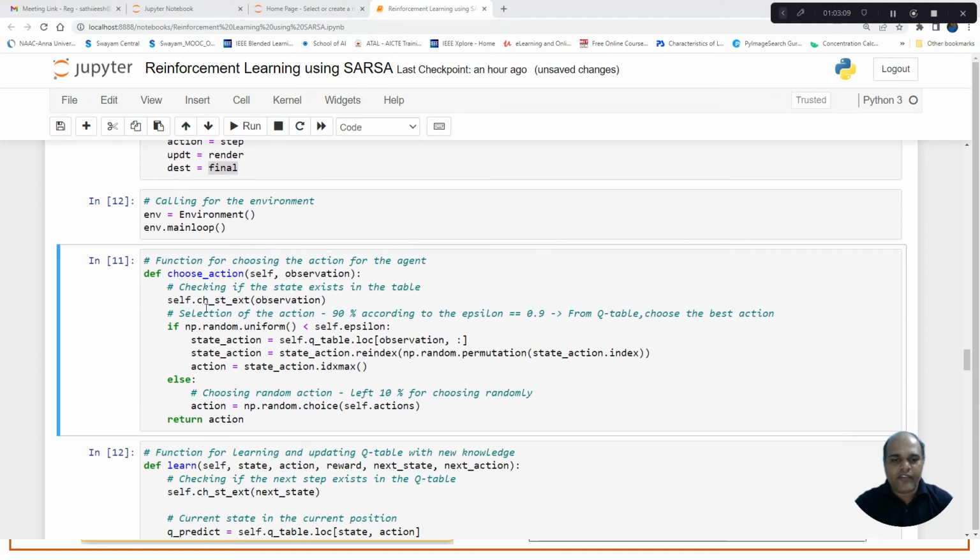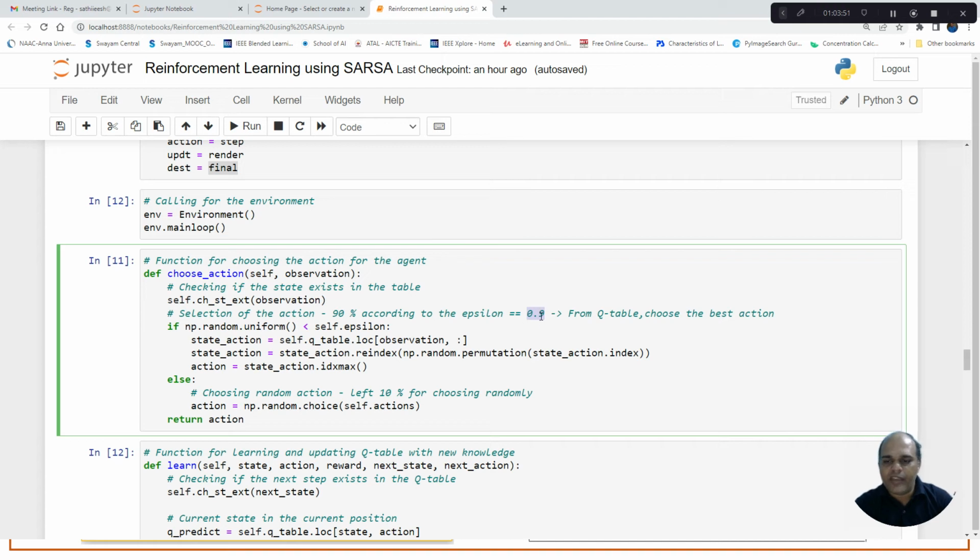Now let us define a function for choosing an action. In choosing an action, as I said, we use a greedy parameter, epsilon. I try to see the epsilon value, whether it is less than 90% or greater than 90%. Depending upon that, we will be using the Q-learning method or the SARSA algorithm. So I generate a random number and try to see whether this random number is less than my epsilon. Usually the epsilon will be kept at a high value like 0.9. It can vary from 0 to 1.